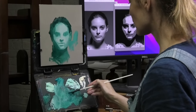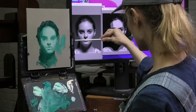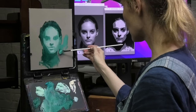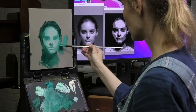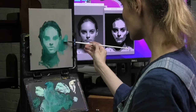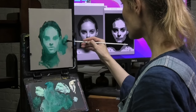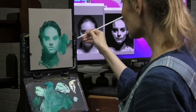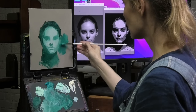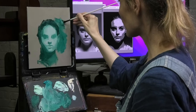Now, if you guys did this and forced yourself to do an hour portrait once a day and put numbers on them, could you imagine what you'd have after a month? Just forcing yourself to do stuff. Could you imagine how fast you would learn? But also, it's all about limiting your expectations and judging your work. You have to be able to say, some of them are just not going to come out. You're going to finish them and think, all right, that was a lesson.